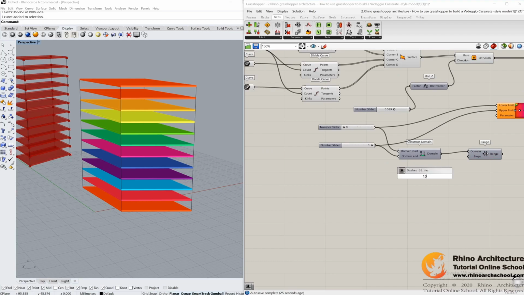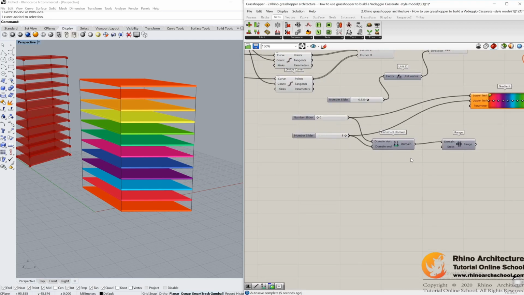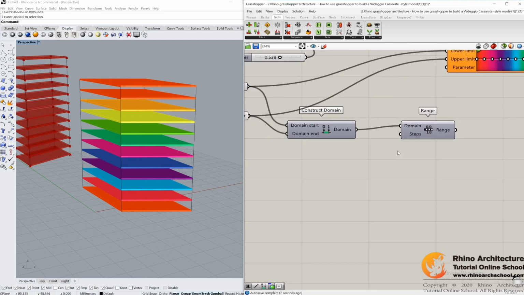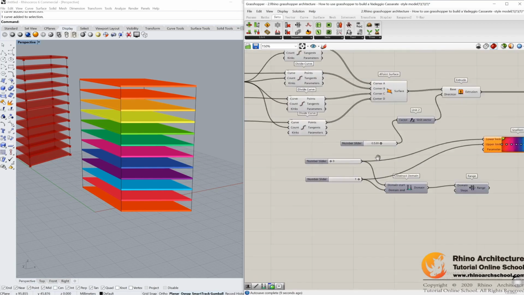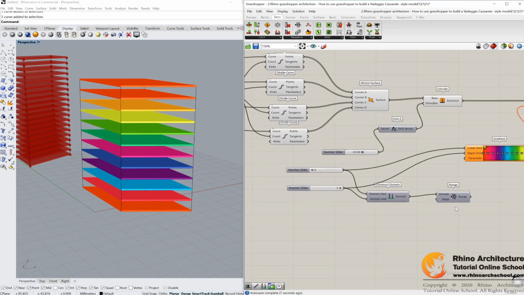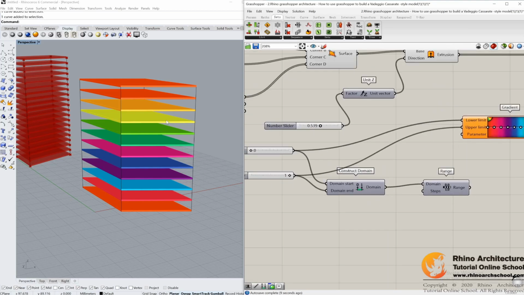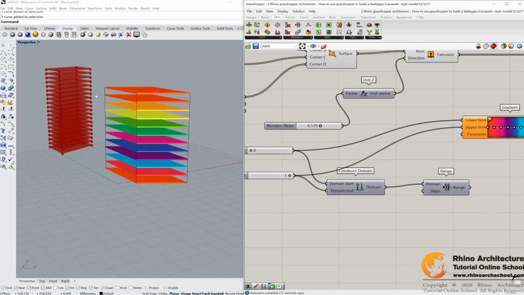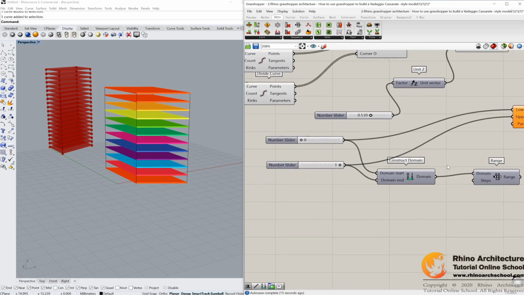So you can input 10 and connect them together, or you can build a math formula here. Because if you just input 10, when I change my numbers, increase it or decrease it, say the floors, if there is still 10, you will see the color is not matching to the object.